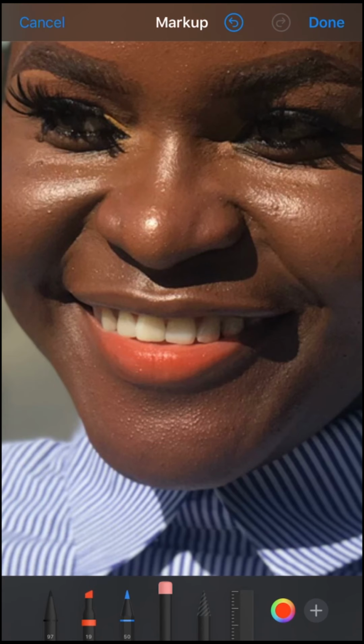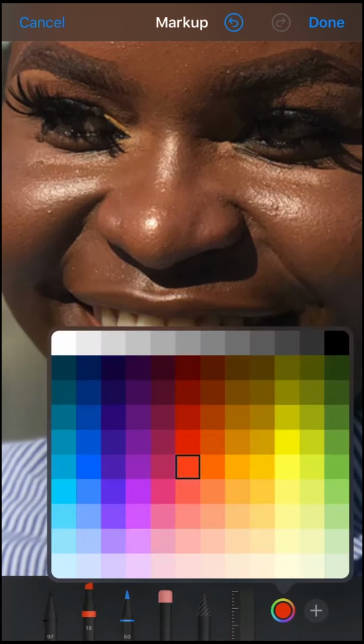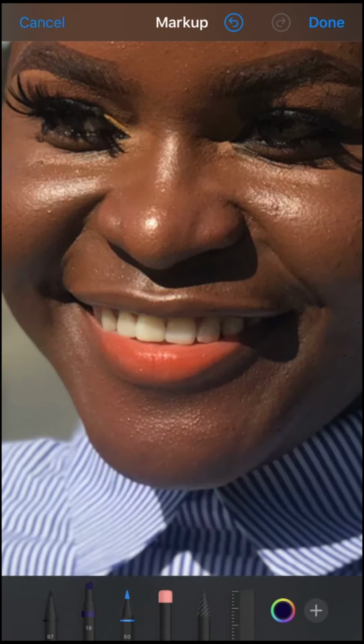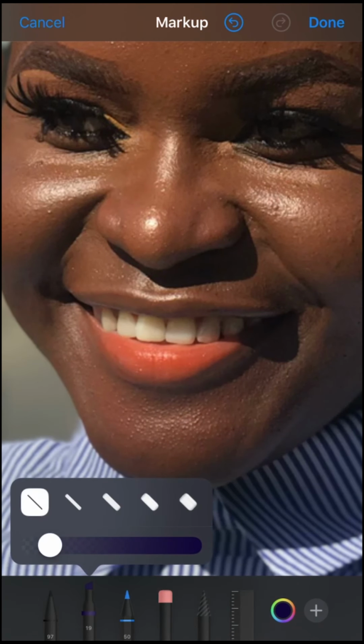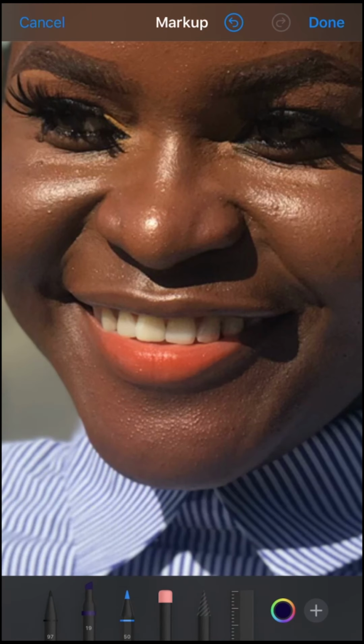Okay, so let's pick the brush tool and then pick a color. This time around, I need something dark. So let's go back and pick the brush, make it really small this time because I want to do some kind of line. And tap and then draw over. Wow, okay, so line the other side too. Line the left and the right side.